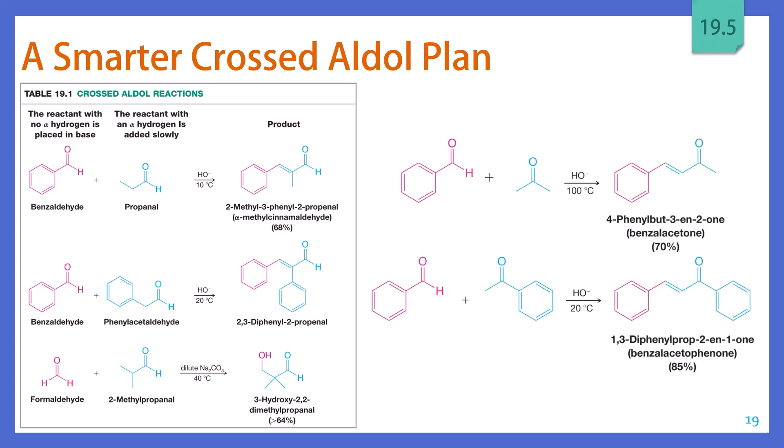So for example, if benzaldehyde has reacted with acetone, acetone only has one possible alpha hydrogen because the two alpha carbons are identical to each other, and therefore you can get a 70% yield of just one product. You can also use something like acetophenone because you only have that one type of alpha hydrogen and you can get a pretty high yield of one product. So these examples over here are using ketones. The examples on the other box are using aldehydes as your enolates.